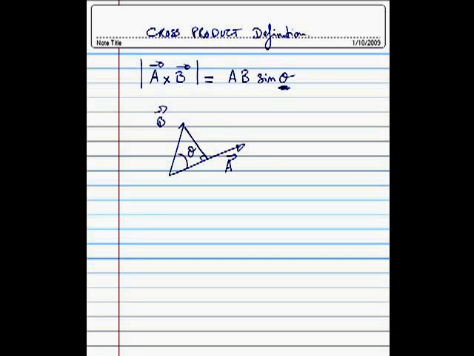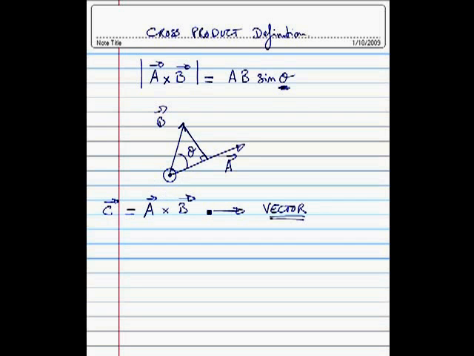The weird property of a cross product is, first of all, it is a vector. Remember, the output of a dot product was a scalar. If you take a cross product, this time you will end up with a vector. The funny thing about this vector, if we define it as vector C, is that C is not going to be anywhere in the same plane as A and B. Instead, it's going to be perpendicular to the plane defined by those two vectors A and B.